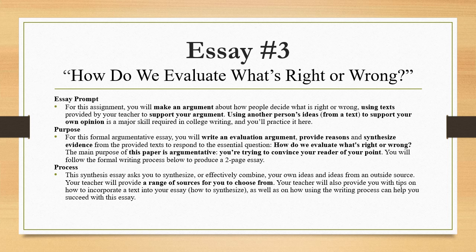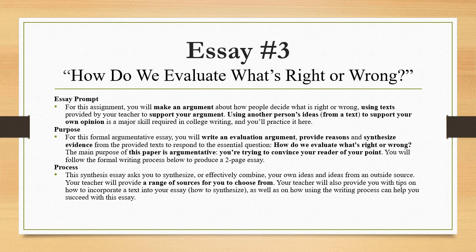You're going to follow that formal writing process, which is that 4-step process that we practiced last semester of outlining, rough draft, peer review, and then final draft. The goal is to get to a 2-page essay, but we'll see that as a 5-paragraph essay that we want to expand into 2 pages. If you can get to a 5-paragraph essay, I'll be more than happy, as long as you're following the outline and the rough draft process.